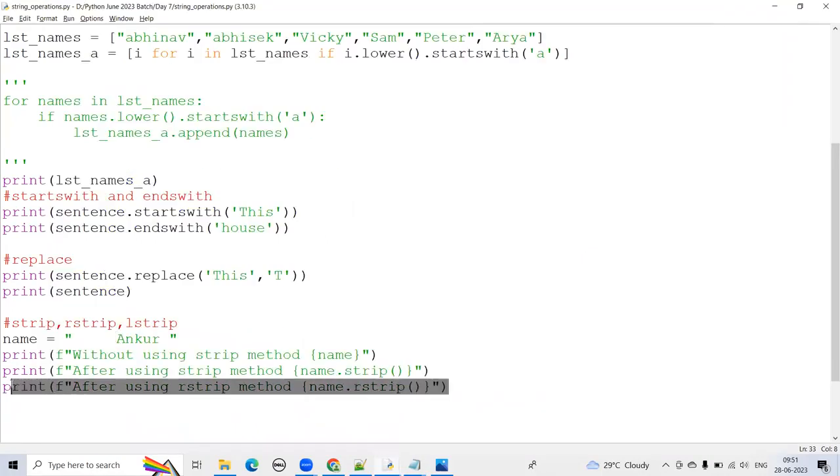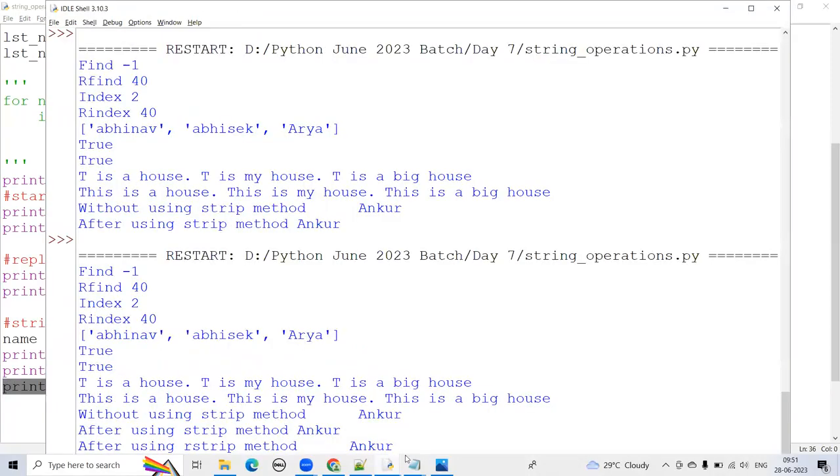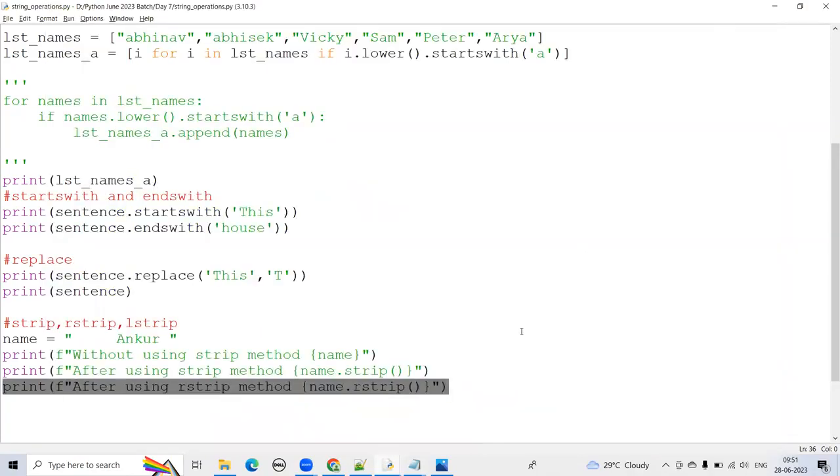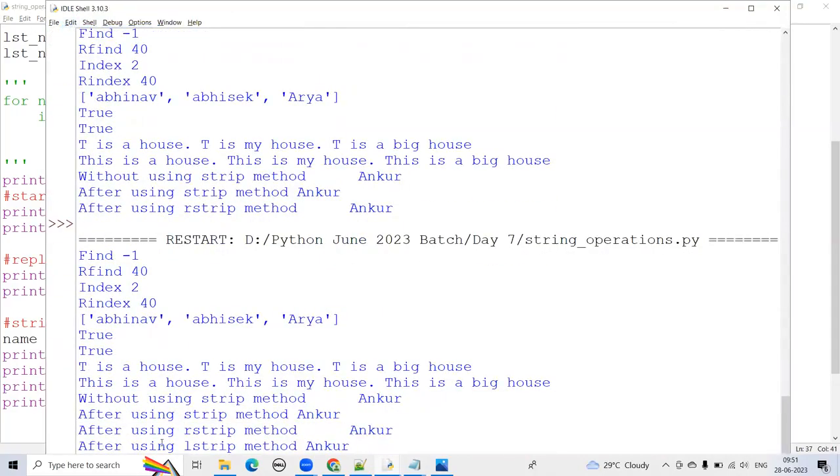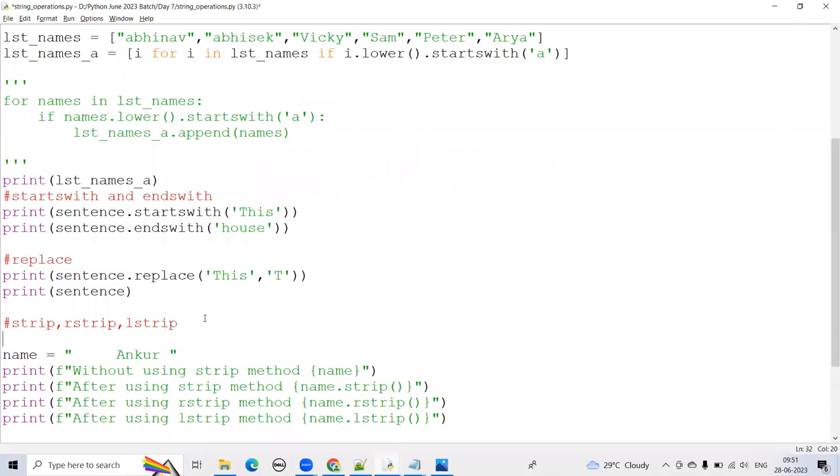Similarly, the right hand side is not visible to us right now because it's in a totally new line, so we are not able to understand it, but the left hand side is quite visible. So if we use a left strip here and run this, see this left strip. These strip methods are going to remove white space characters. So what comes under white space characters? White space characters can be a new line, a tab, or spaces.